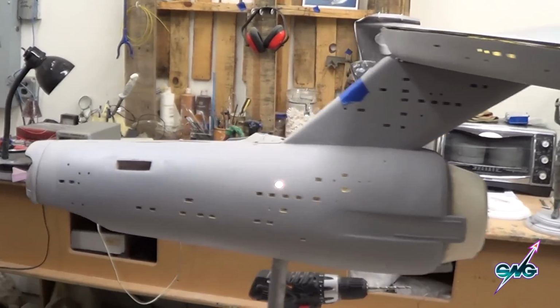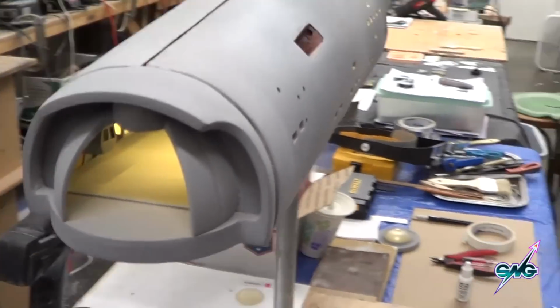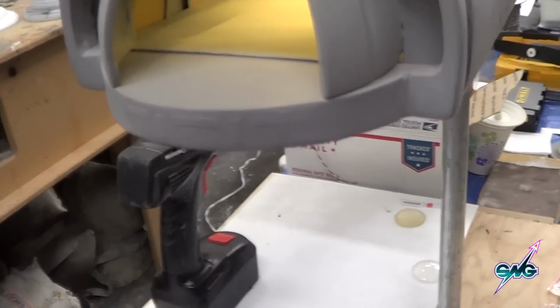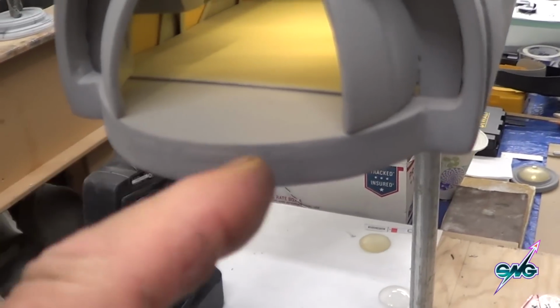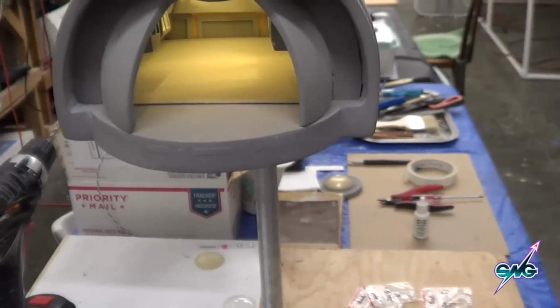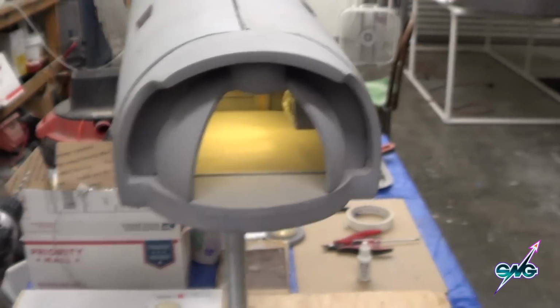I should have all the lighting in this model tomorrow, and then, of course, I've got to hog out these, because this is a solid piece. So what I'm going to do is hog this whole thing out here and put a strip of clear all the way over there. I'm going to mask off with these lights and then put the lights in behind them, which will work really good.